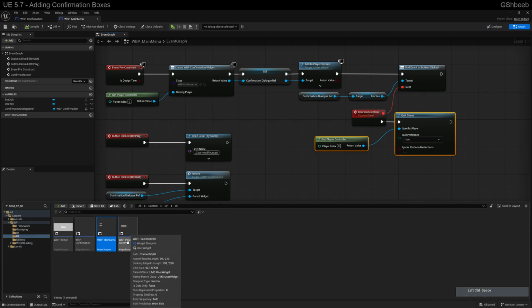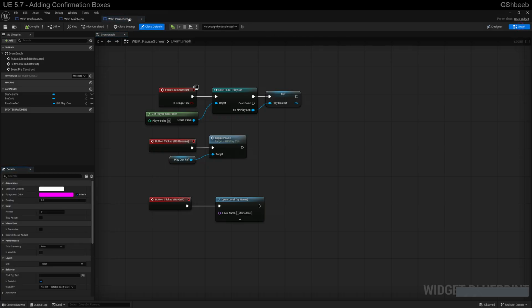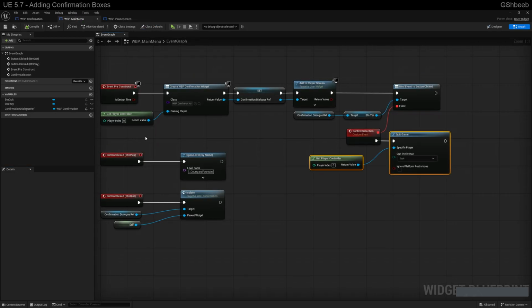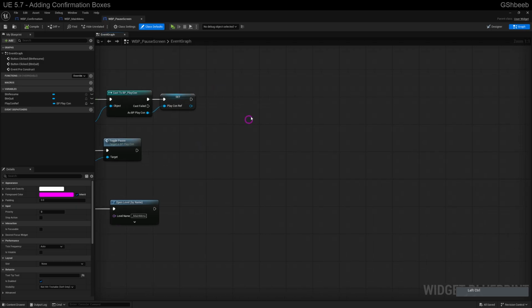So when I go to my pause screen, you'll notice there's a lot of parallels in the way that this is set up to how my main menu is set up. So when I do pre-construct, I'm also going to add in the same things that I had added in before. So creating these and then promoting that to a variable and then having these references. This is all going to be part of the pattern for what we would expect if you're going to use this deferred delegate. So I'm going to come over here.